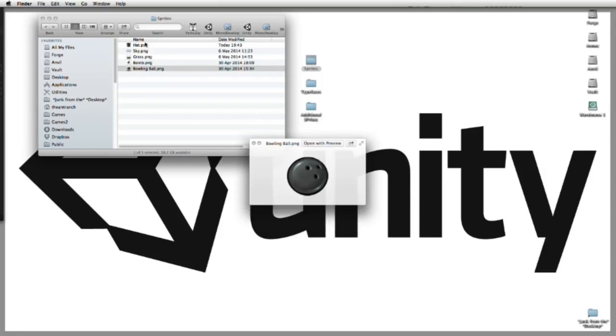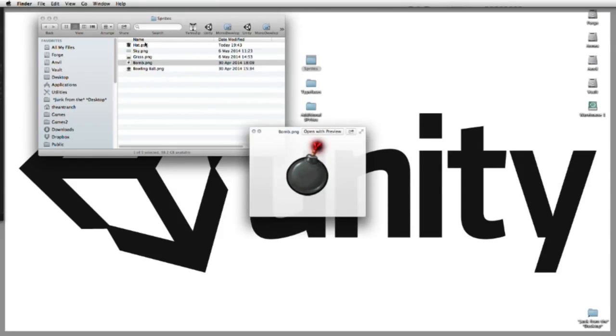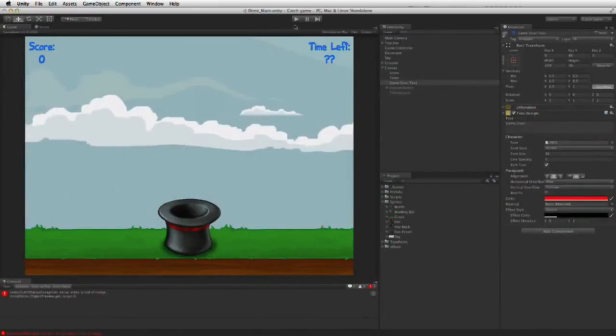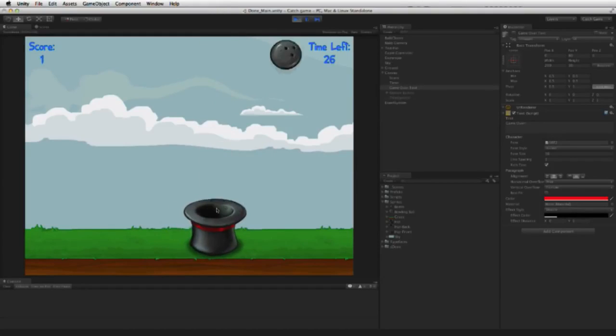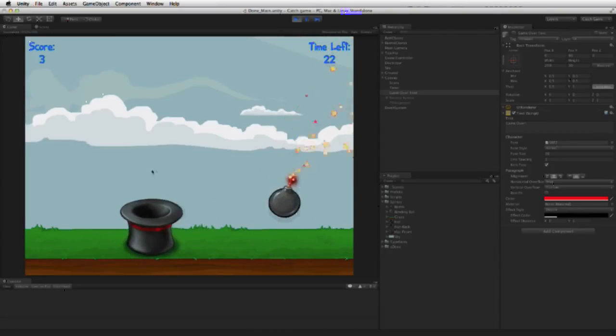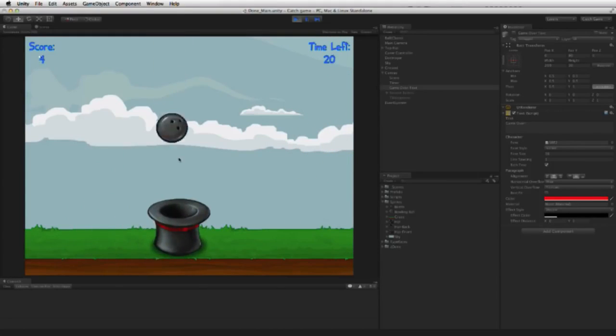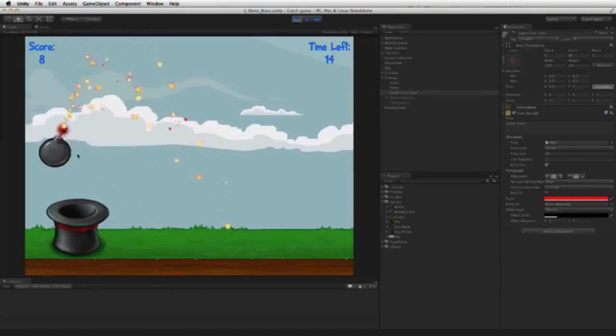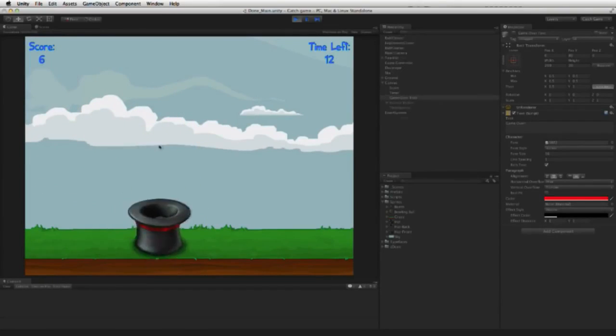I'll show you the game in just a second. And then we've got our wonderful bowling ball. Very similar there. We can see our ball and our bowling ball there and our bomb. So the game is very simple when we go ahead and play it. Things fall from the ceiling and we've got to catch them. We want to catch the bowling balls. Yay. And it's randomized. We don't want to catch the falling bombs. Like I said, I'm not sure if we'll get all the way to the falling bombs today, because if you do catch a falling bomb, you lose 2 points. So that's a very simple thing.